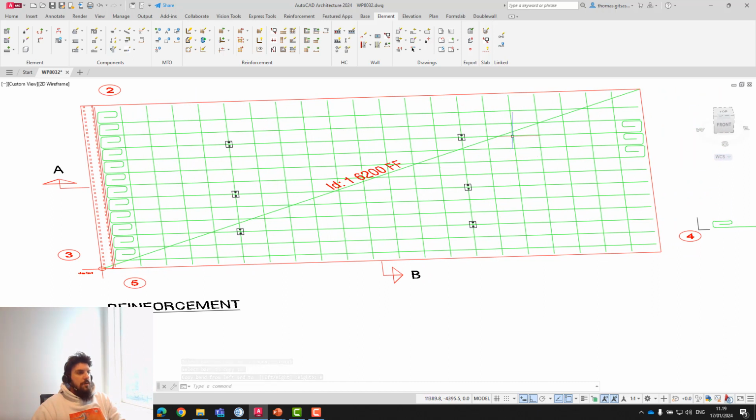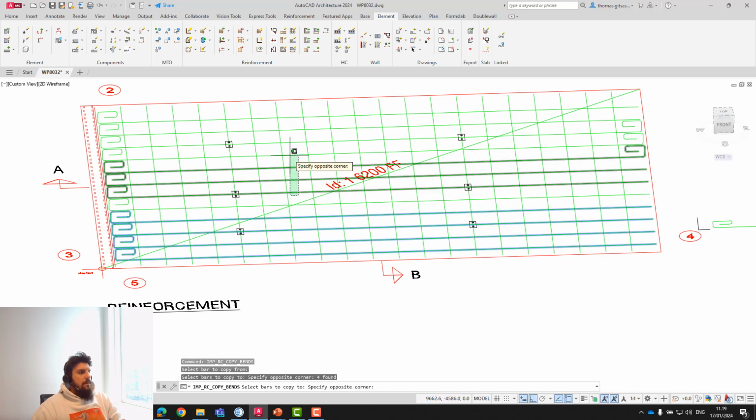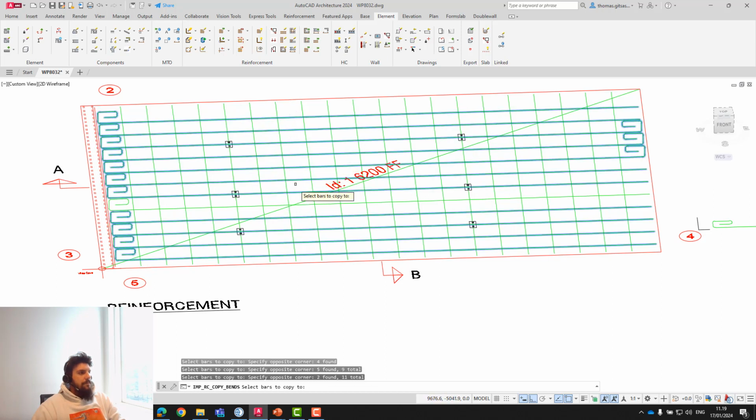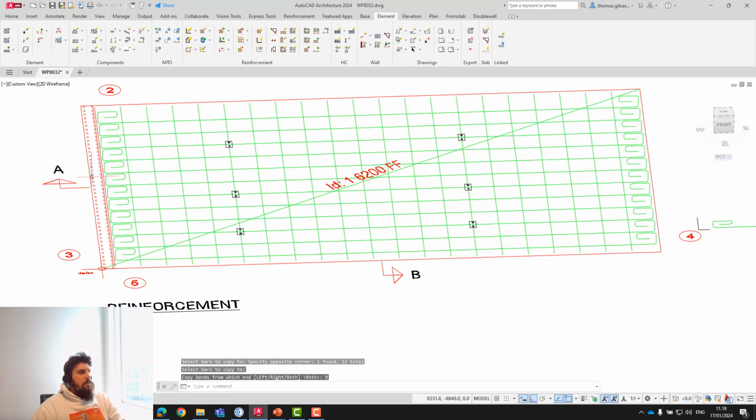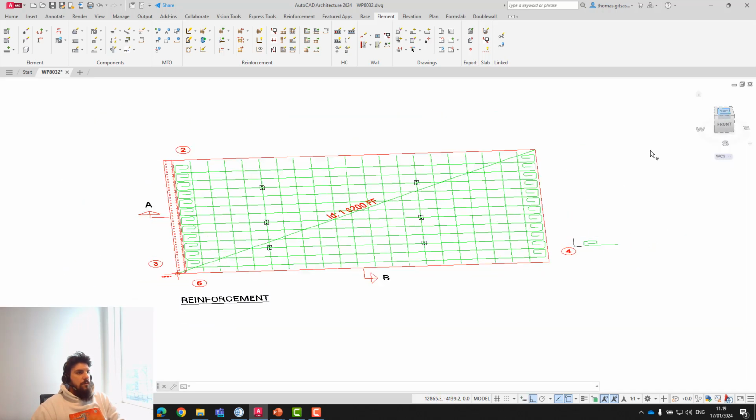And then, of course, you can also select copy to everything. Copy bends, select from both bends, and then select all the bars you want to copy here and the rest of the bars in a sense, and say enter and say both, and now all of them have bends. In the same manner, you can of course remove bends from one side to another. Yeah, and I think this is the main thing here, how you can use the bended mesh.